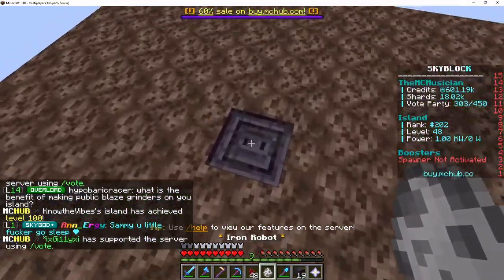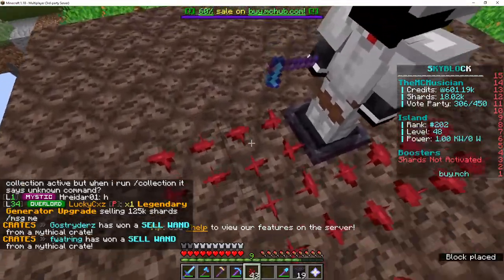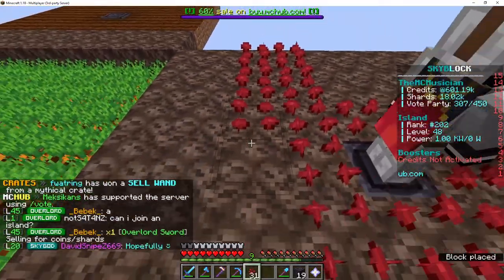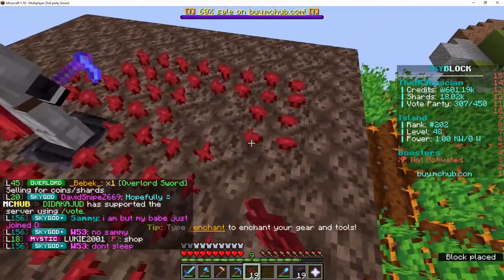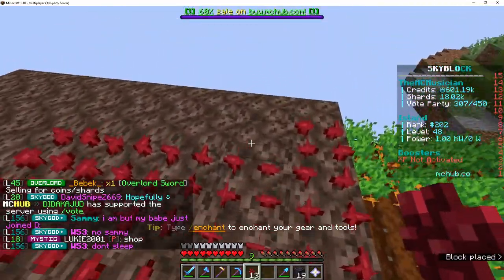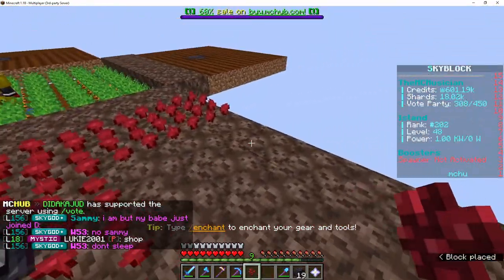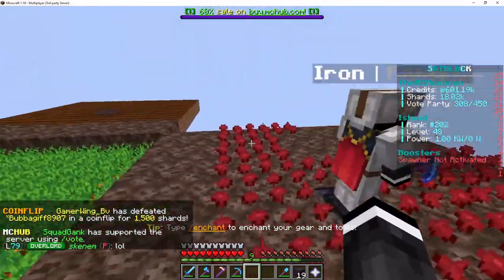We're just going to place our iron robot back in the middle here, and then surround him with netherwort, of course, because this is more profitable than carrots are. We're just going to fill this up so he has some things to farm while we're working on this. It should do wonders while we're doing this. Go ahead and fill all this up, and I'll be back when these guys are done.